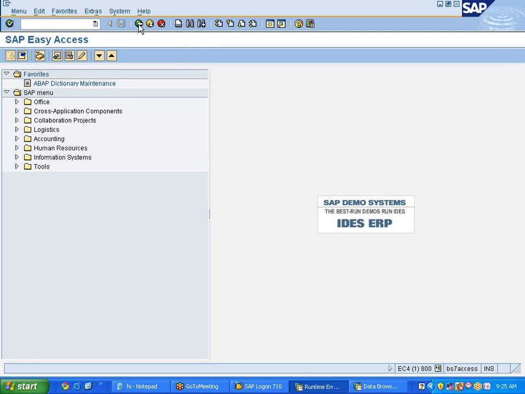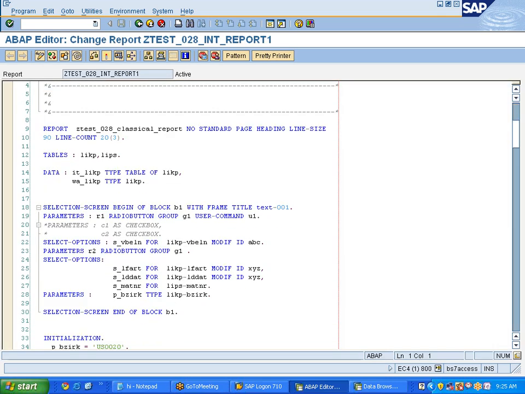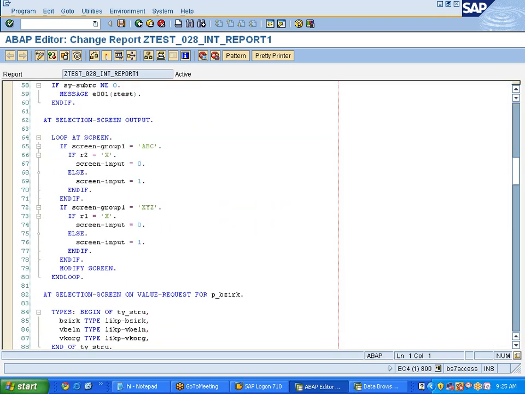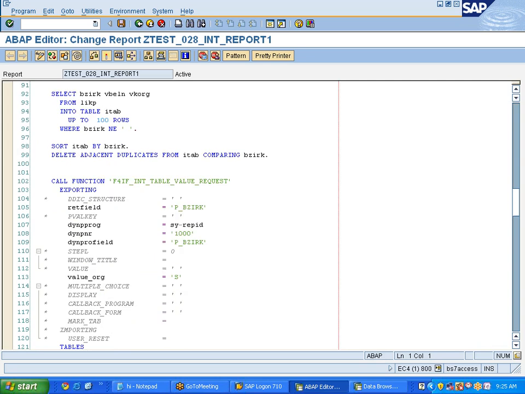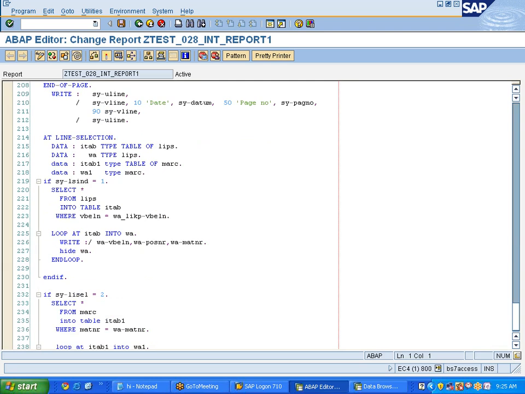I have given SY-LSIND as well. Here I have given if list index is equal to 2.